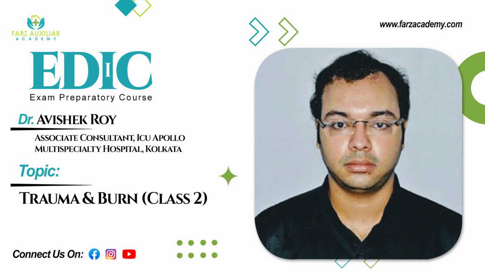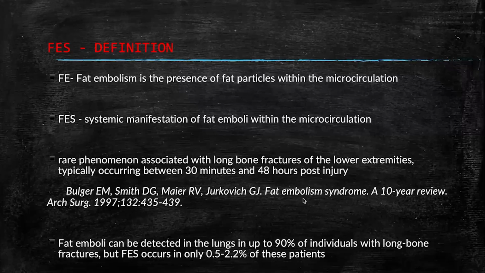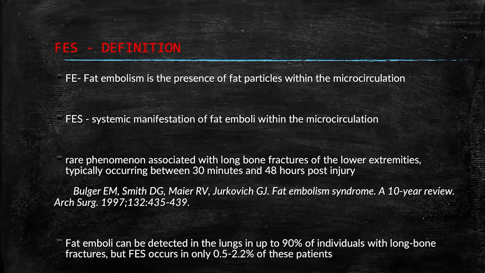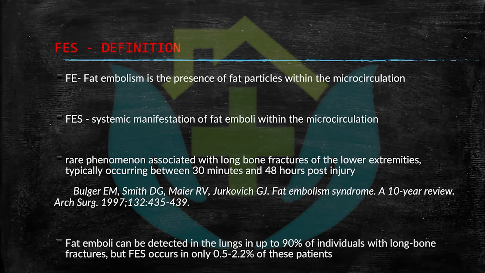Good evening, everyone. The first class we covered the general trauma concepts like primary, secondary, and tertiary survey, and then we went ahead with discussion about the chest trauma. Just a quick recap of the important points. First of all, whenever a patient with trauma comes, we have to evaluate the ABCDE: A for airway, B for breathing, C for circulation, D for disability limitation, and E for exposure control or environment control.